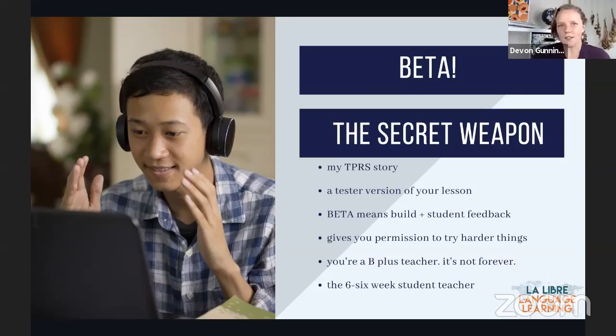And I did it once just as a little tester version. All I did was divide my whiteboard into 8 pieces and write the 8 sentences of the story into each block. Then I thought, I will draw the first 4, and then I'll call up some volunteers to draw the other 4. Whoever wants to draw stick figures or whatever of what's going on in class. This happened to be with a Mardi Gras reading that I do every year with my students that has a story that goes with it.